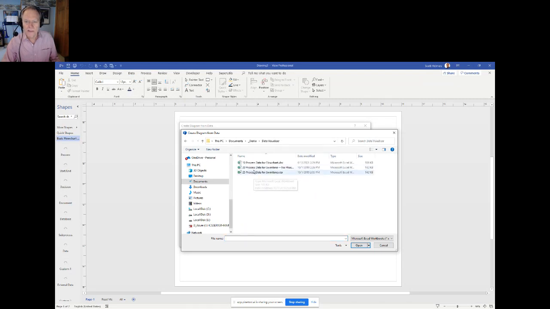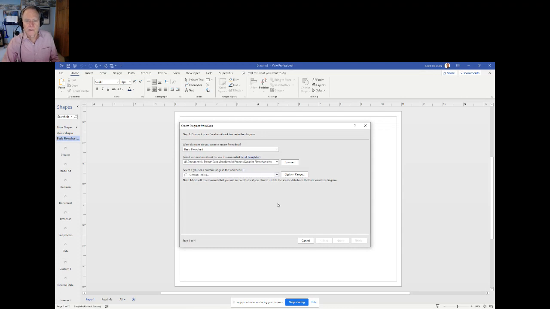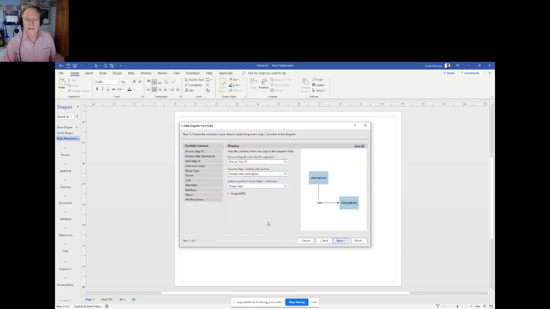So Data Visualizer, and this is the flowchart example. So it finds the table. Now I'm going to click Next instead of Finish so we can actually go through these dialogues together. Visio has defaulted to using the columns that it found in my Excel data appropriately. So it says, do you want to use the column called Process Step ID as the process ID? And yes, I, in fact, left that default name because it lets Visio do the mapping automatically.